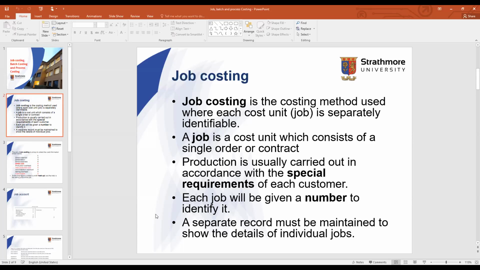So if there are no proper records, the costs you charge the customer may be low compared to what you actually incurred, and this can make the company lose. Or you may overcharge the customer. For example, the cost you incurred to do the construction was 10 million, however the actual cost was 8 million, so you end up charging the customer an extra 2 million because of poor record keeping. Records must be kept in an appropriate manner when it comes to job costing, especially for material and labor costing.